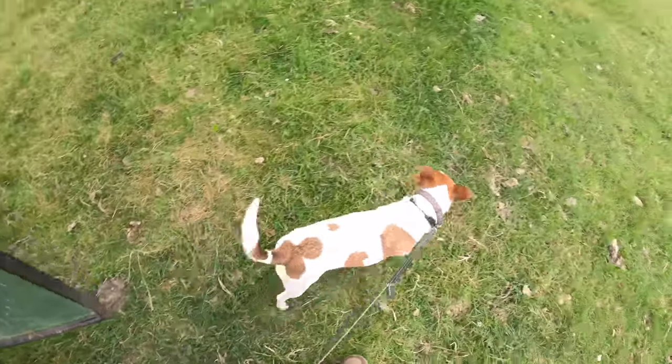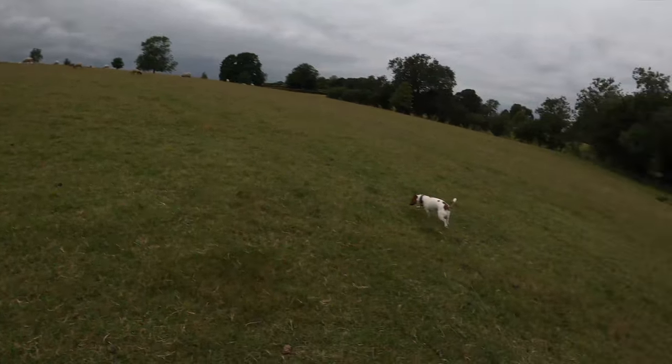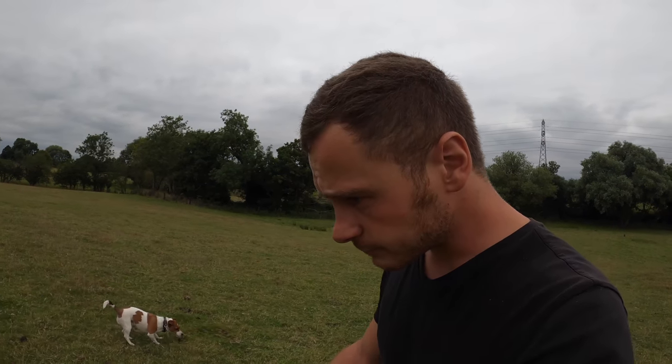Go on then, let's have a little walk there. So yeah, I'm pleased with how the lambs are looking. Like I said, I'm going to get them weaned off next week, or well, within a week or so. Yeah, and then that gives the ewes a chance to go into some fresh grass and have a break for a while.